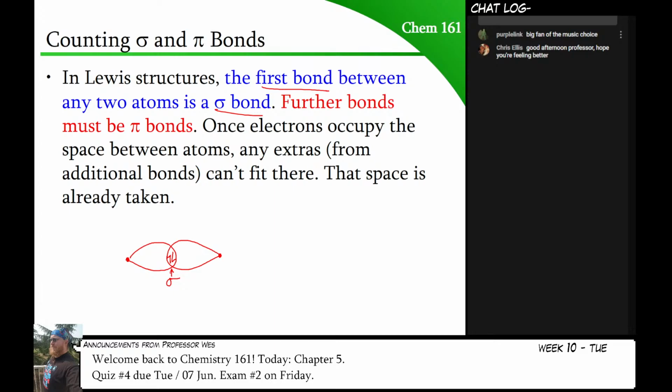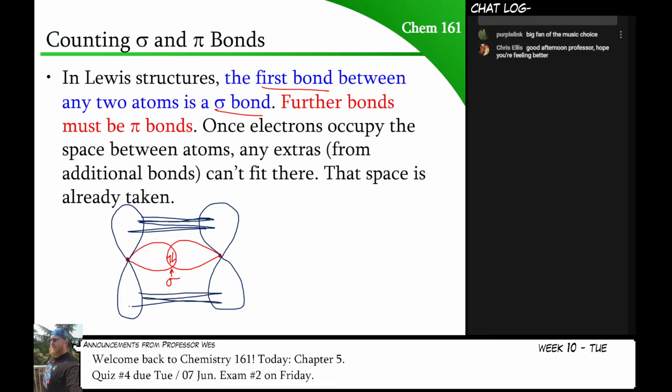However, there's an issue, and the issue is once I form that first bond, I cannot put any extra electrons in that space. It's already taken. So the next bonds have to go parallel to the internuclear axis, and they would be something like this. So if I had a p orbital like that, and a p orbital like that, then the overlap would be in this region right here, if I could make the p orbitals wide enough, but I'm drawing my diagram really poorly. So the electrons would be in this overlapped region, and there's also an overlap down here.